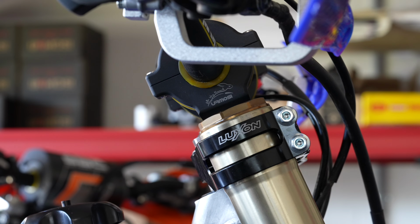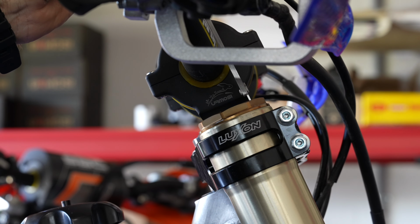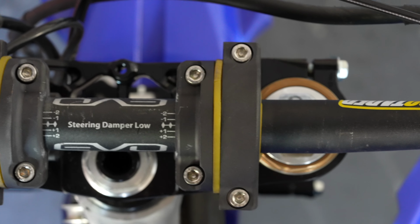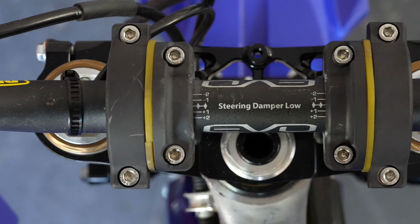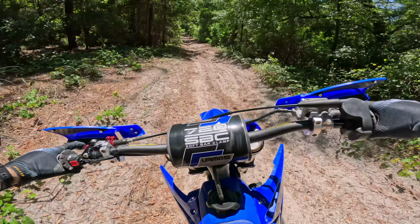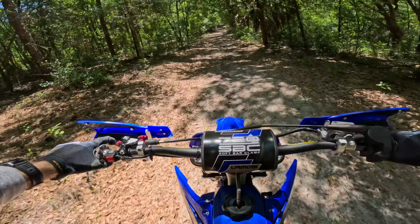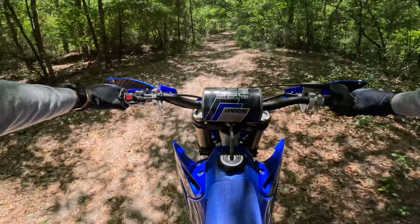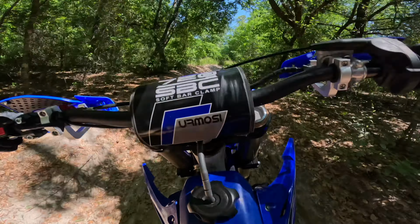And with this triple clamp, the Luxon, you can actually manage to have the handlebar in line with the shocks, which is huge. Plus, you can move it forward and backward, just like on all the modern bikes, KTM, all the bikes are like that. So when it comes to ergonomics, setting up the right handlebar position is key. Nowadays, you just have to have that.